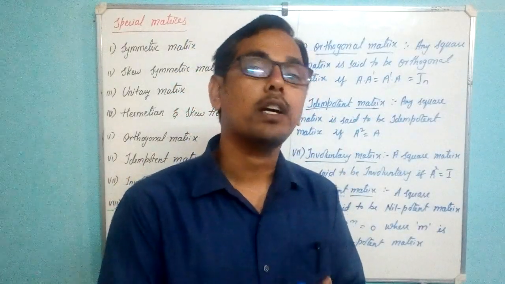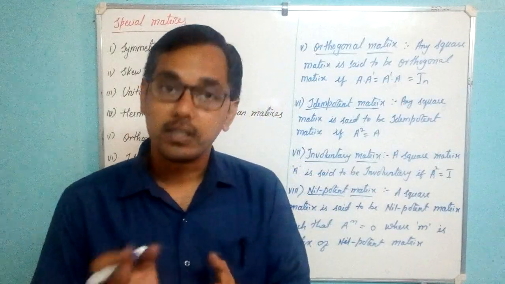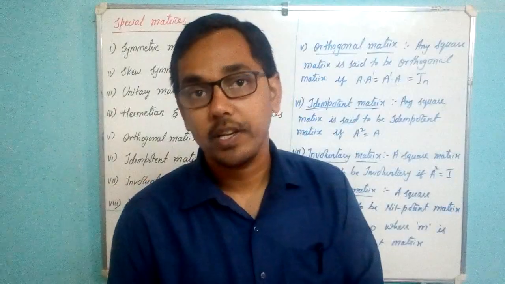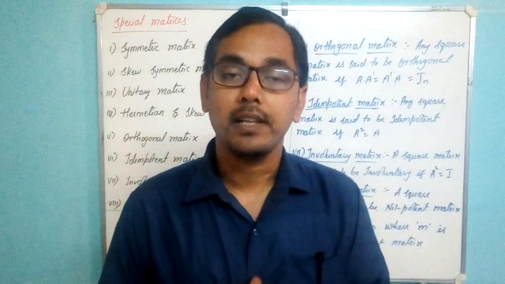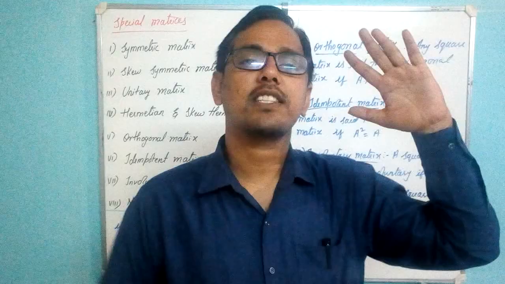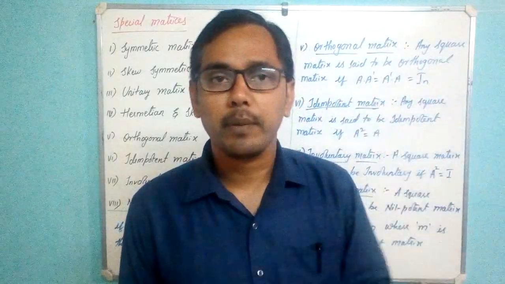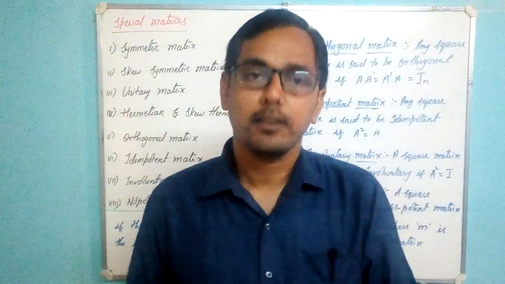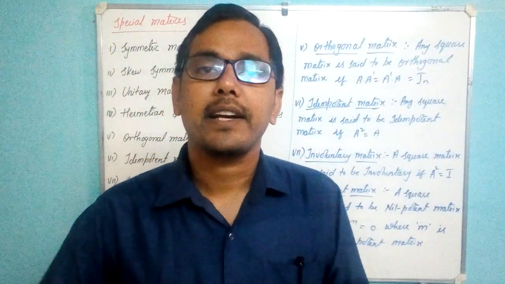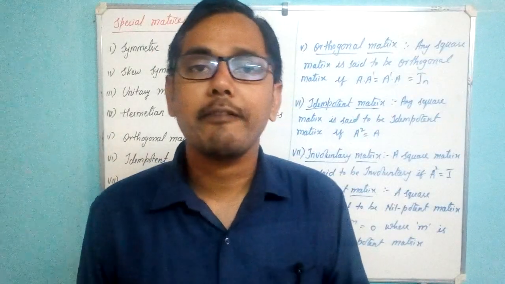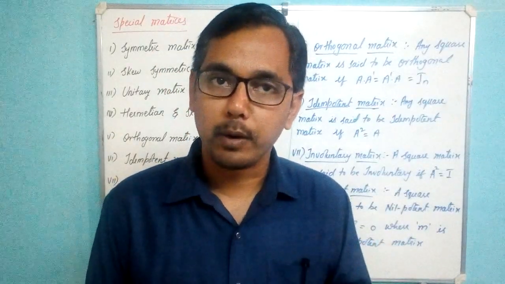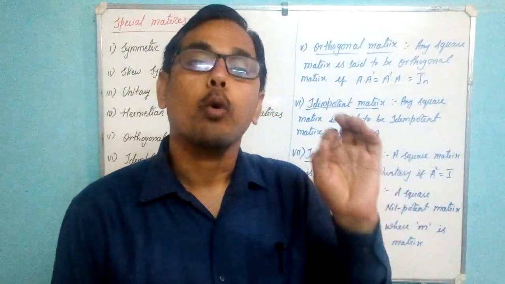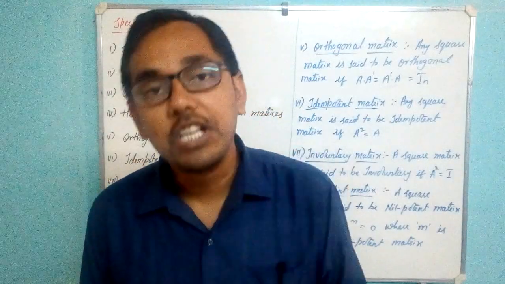The matrix A is a nilpotent matrix. And what is the condition? That m should be a positive integer, and not only a positive integer, m should be the least positive integer, right? For many integers it may be possible that A to the power m becomes 0, for m is equal to 1, 2, 3, 4, and so on. For more than one value of m, A to the power m may become equal to 0. Then all those cannot be called nilpotent matrices. Only for the value where m is the least integer.